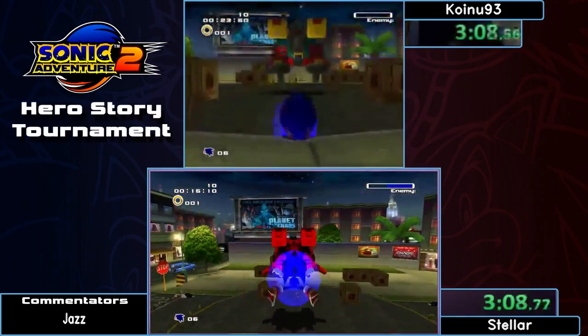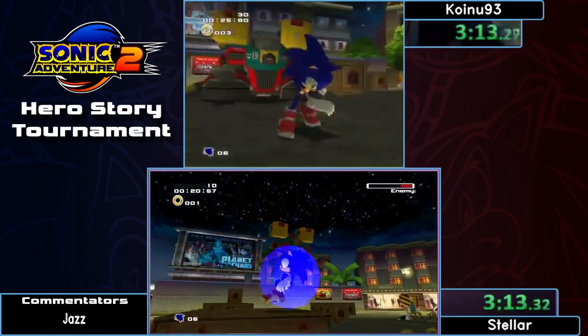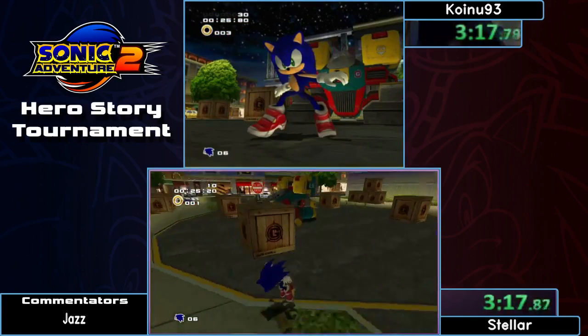We see both runners using the back box. A take 25 is a pretty standard time for back box. You'll probably see that from both of them.